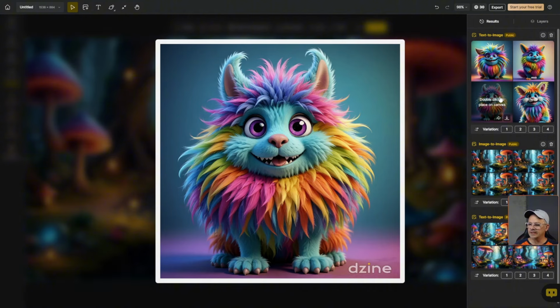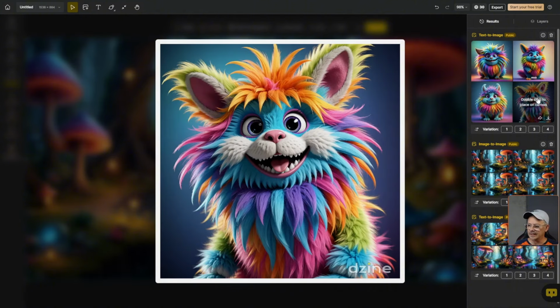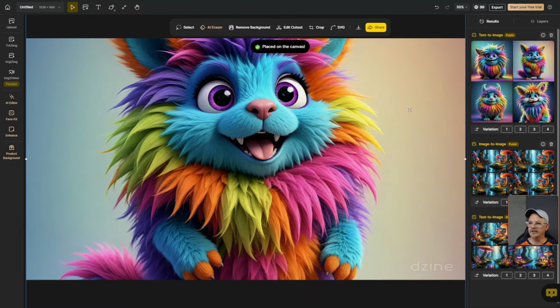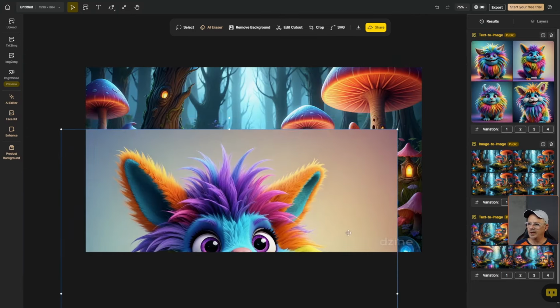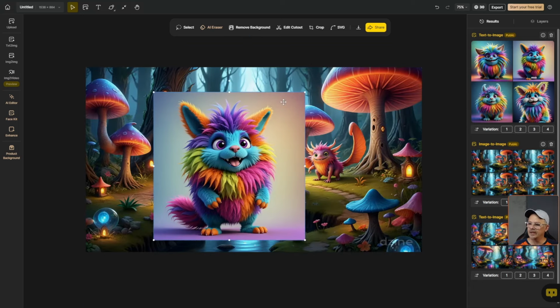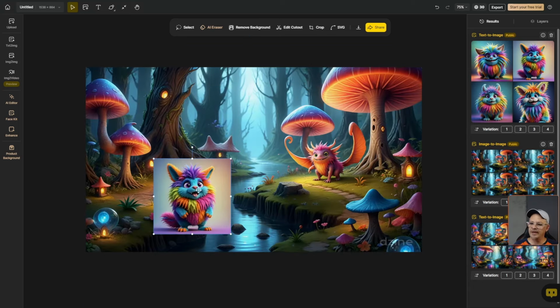So I want to get one that has the whole thing. This guy, like his legs and whatnot are cut off. So I think maybe we'll go with this guy. He looks happy. So I'm going to double click to put him on the canvas. And my goodness, he is big. So let's zoom this out a little bit. And I think I'll just drag him down, grab this handle up here, drag it down, make it smaller. Let's maybe make him about that big.